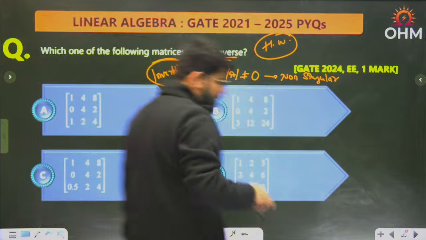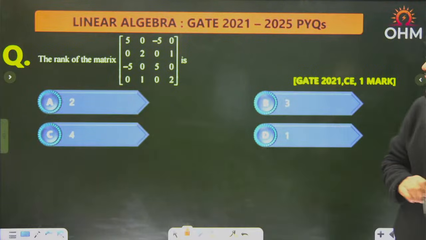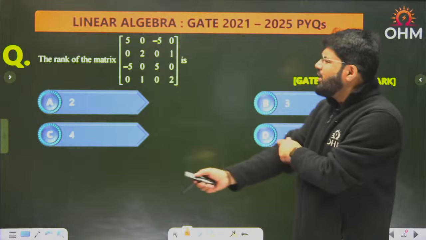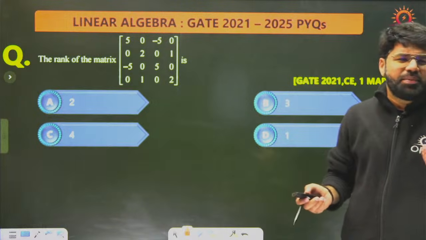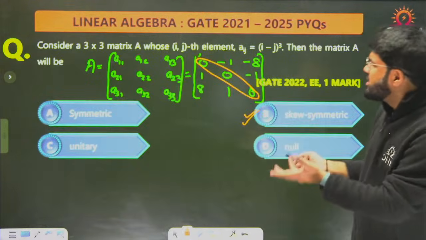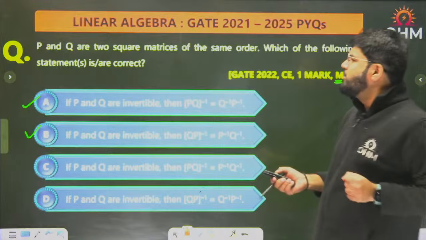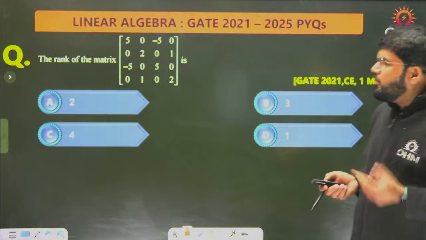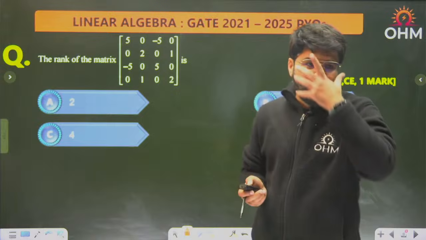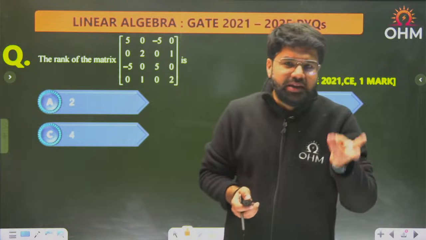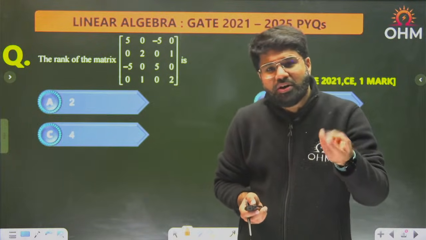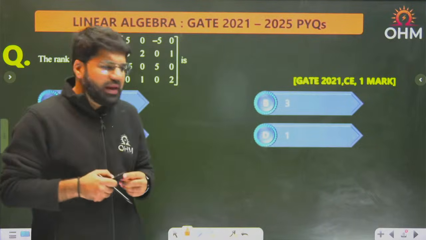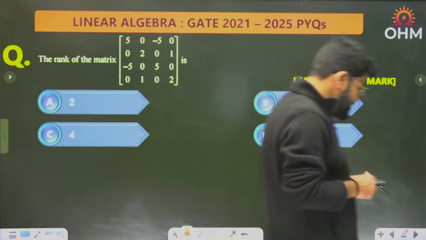Next. Now coming to the real linear algebra questions. Some questions can come, but not very much expected, like basic questions on determinant or symmetric, skew symmetric, or basic product rules of matrices. But now coming to the real linear algebra, you see questions on rank, linear system of equations, and very, very important, eigenvalue and eigenvector. You'll find the majority of the questions from eigenvalues and eigenvectors. But we shall see that also.